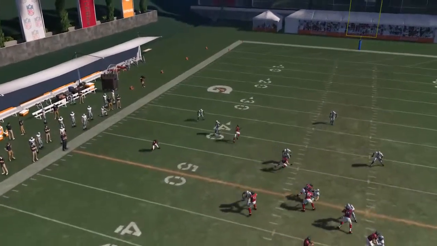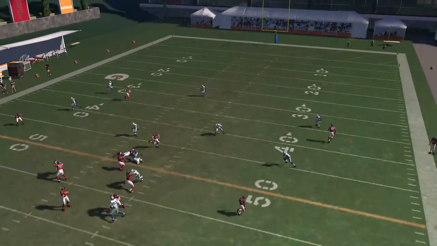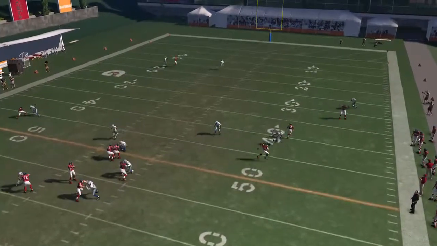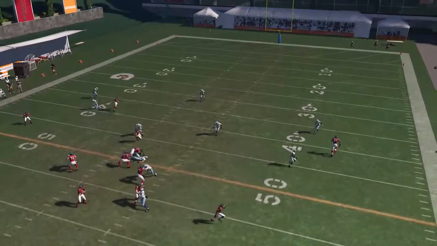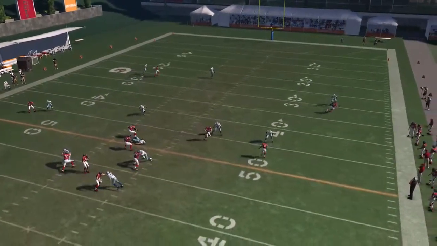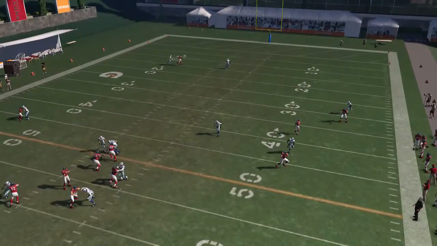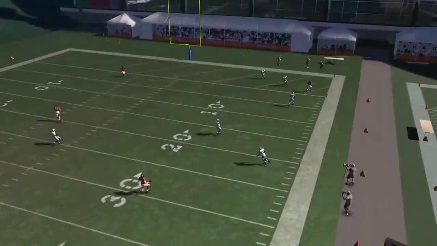Now the middle route is just to keep the linebackers from dropping back too far. See how every time he goes through the zone, they come a little closer to him. If you look at it, it starts off with the left guy, he gets it. Now the middle guy stops his progression backwards, goes for him. This guy is going backwards. As soon as he gets in his zone, he stops his progression, goes backwards. That's how we get that guy freed up, and now we've got it over the top. Okay, so that's how it works.